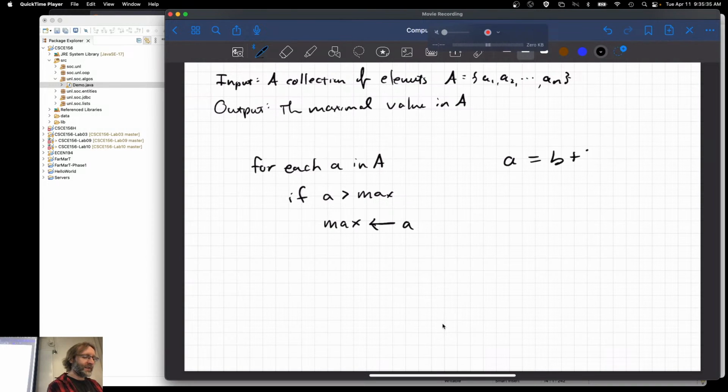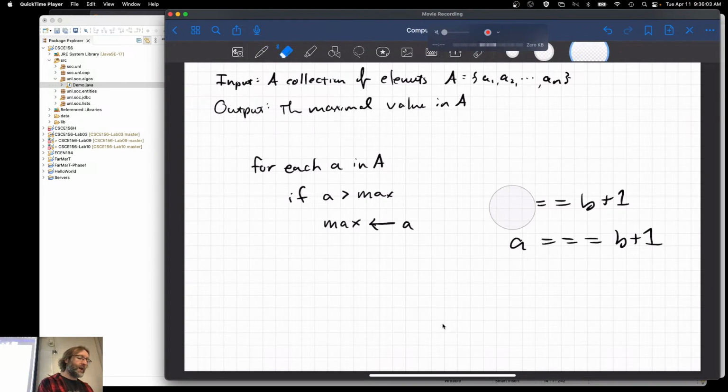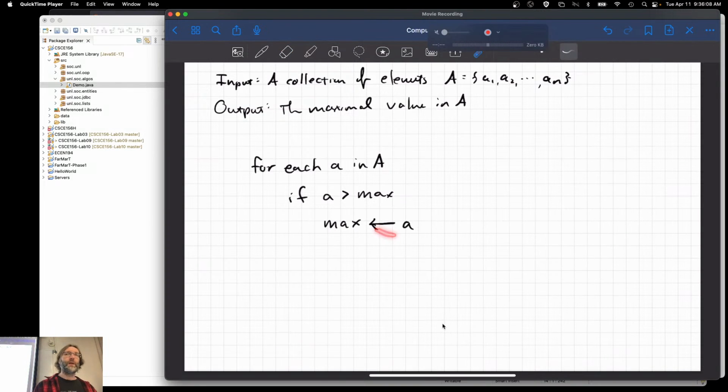Why did we steal this idea and then pervert it from the mathematicians, right? And then that gets into the whole issue of, well, what if you do want to test equality? Now you need to use two equal signs. What if you've got a dynamically typed programming language and you need strict equality? JavaScript, PHP, 3 equal signs. Yeah. And so you're creating a whole bunch of problems 50 years later by not using something that makes sense, 50, 60 years ago.